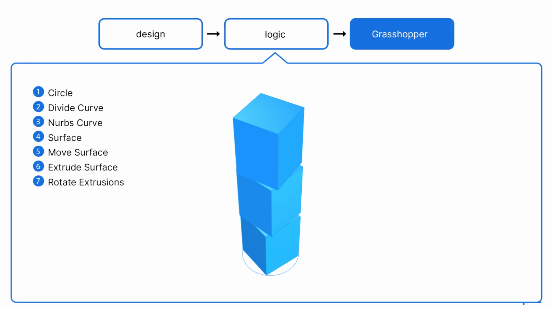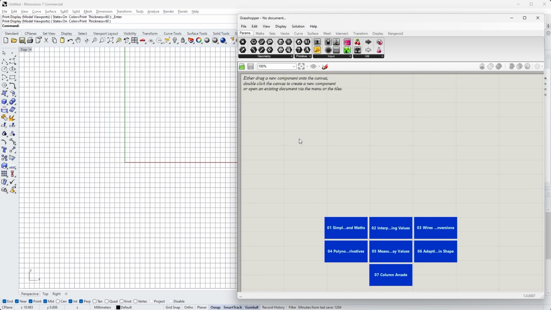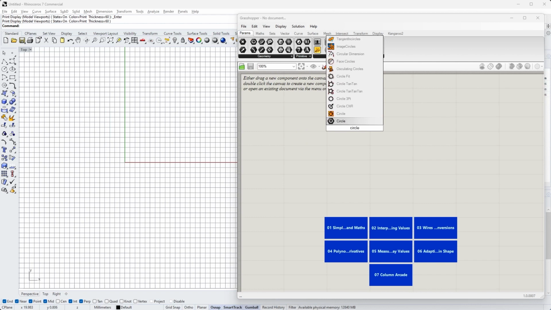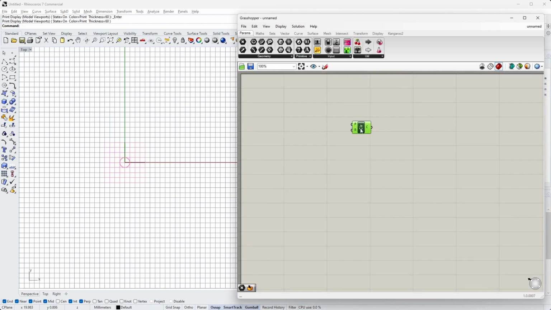Let's switch to Grasshopper and turn this logic into components. Let's begin with our first step, a circle. Let's double-click onto the canvas and type circle to find a suitable component. The first result is a data container, but we want to create a circle to be able to adjust the radius with a slider from within Grasshopper, so that's not the component we want. Our next result says create a circle defined by base plane and radius. That's the one we want. Let's click on it to drop it on a canvas.